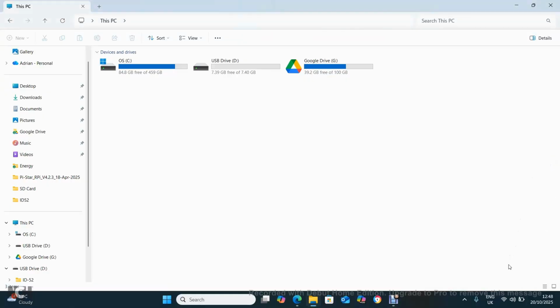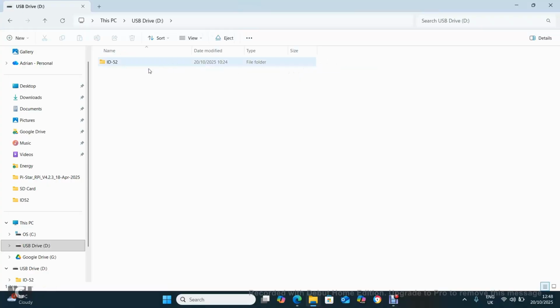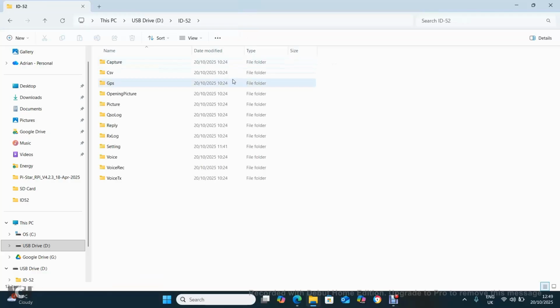So on the PC we now have the radio showing as a USB drive. So if we select that, we can see the folder ID-52 that's been created by the formatting option. Within that we've got the file structure required for the various memories and log files.